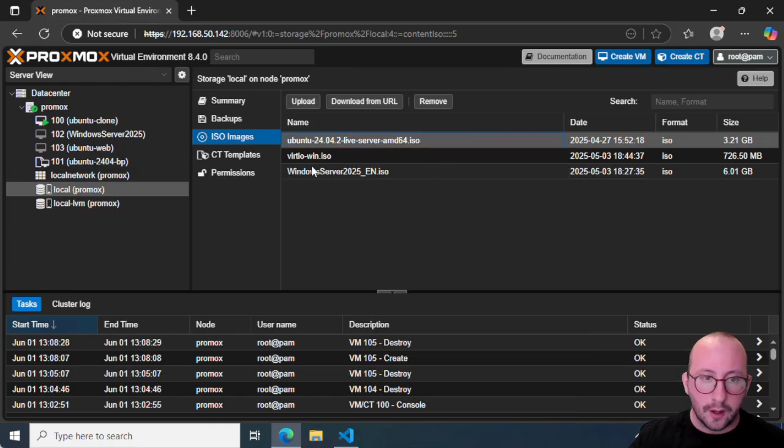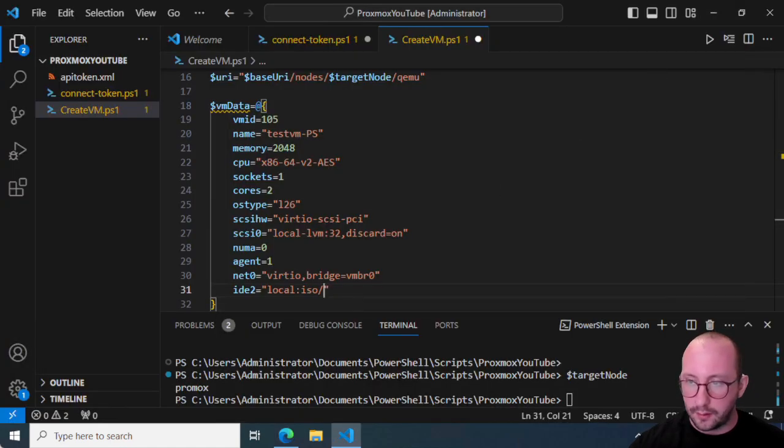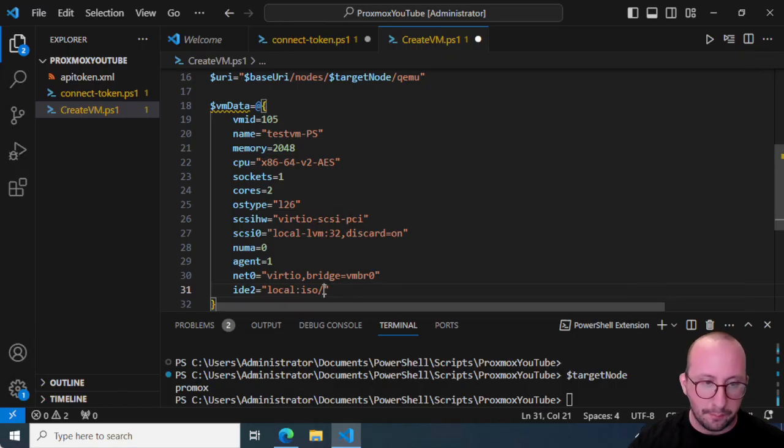So this is where renaming your ISOs when you go to download them is very useful. As you can see, I did not rename the Ubuntu one when we downloaded it here, so it is a little bit of a longer name. Luckily, I already have it typed out here and I have it in my clipboard.